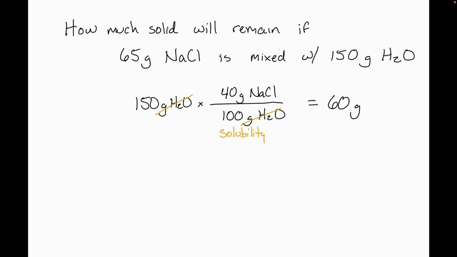So then if I place 65 grams of sodium chloride and mix it with 150 grams of water, is there going to be any solid that remains? Let's start there. Yes. And how much solid will remain? 5 grams. That 5 grams, that difference. All right? So I started with 65 grams. I'm going to subtract that 60 grams, which is my solubility. That means 5 grams remain. This is what I start with. This was my solubility. So then this is what remains.